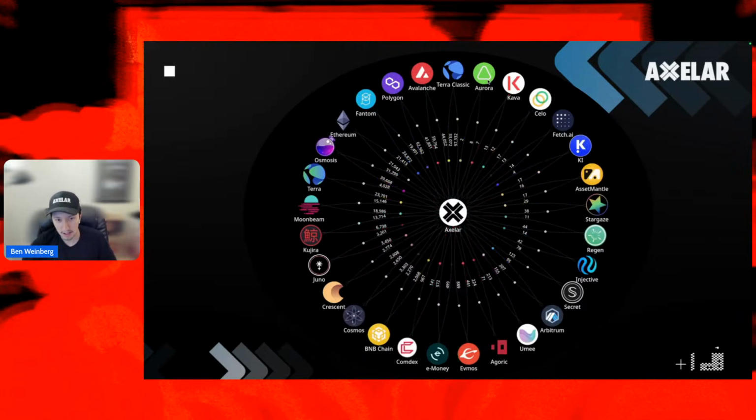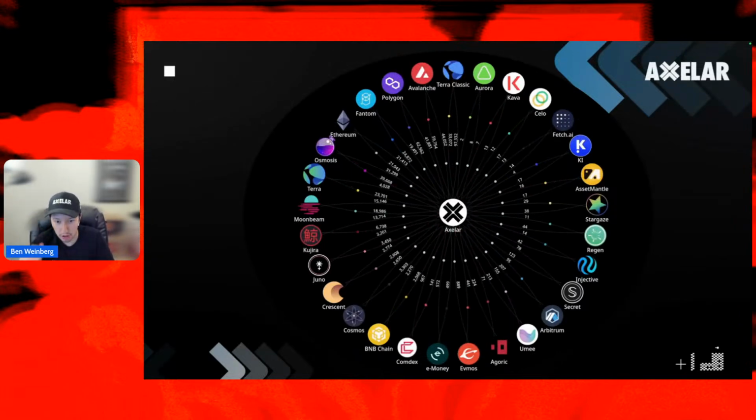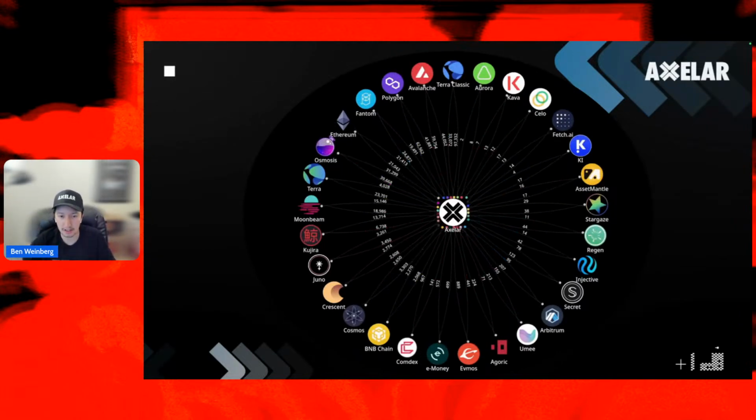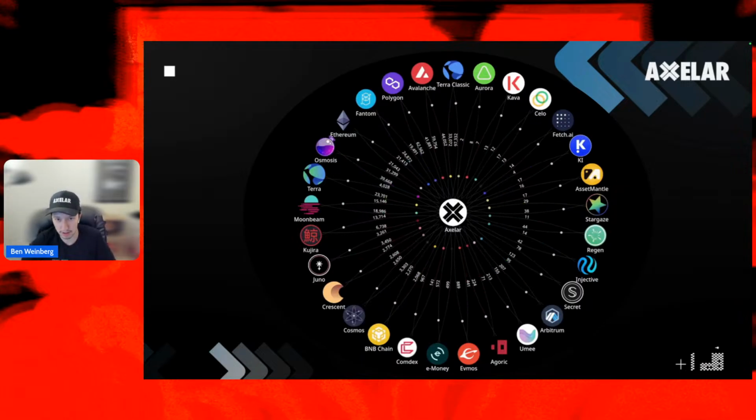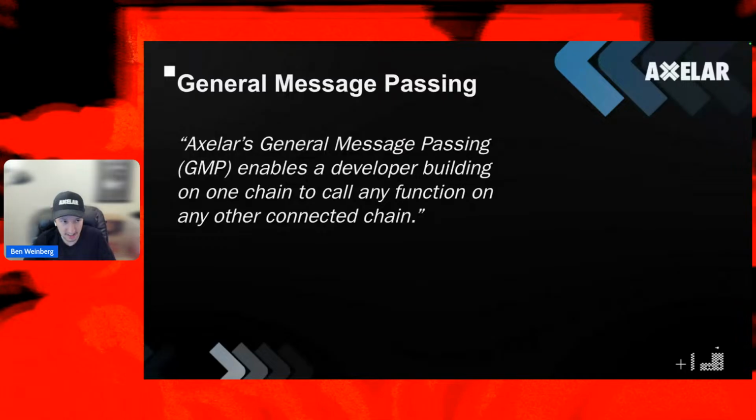So we have this blockchain for blockchains, enabling interoperability in a secure and scalable way. But what can we actually do with it now that we have this infrastructure set up? And the main or most exciting use case to me is general message passing. So what is it? The easiest way to understand it is that Axelar's general message passing, or GMP as I'll refer to it, enables a developer building on one chain to call any function on any other connected chain.